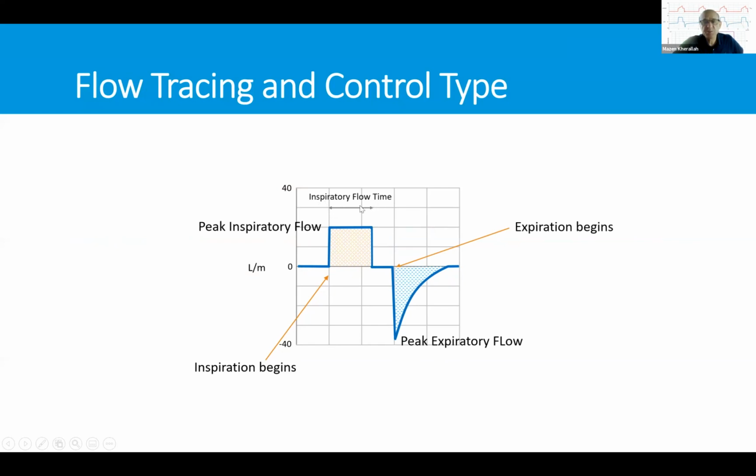But this is not the inspiratory time. The inspiratory time is actually, you need to add the inspiratory hold time here. You can see that the flow is 0 at this hold time, meaning that we have a plateau at this level. The inspiratory time will be the phase where we have inspiratory flow time plus inspiratory hold time.